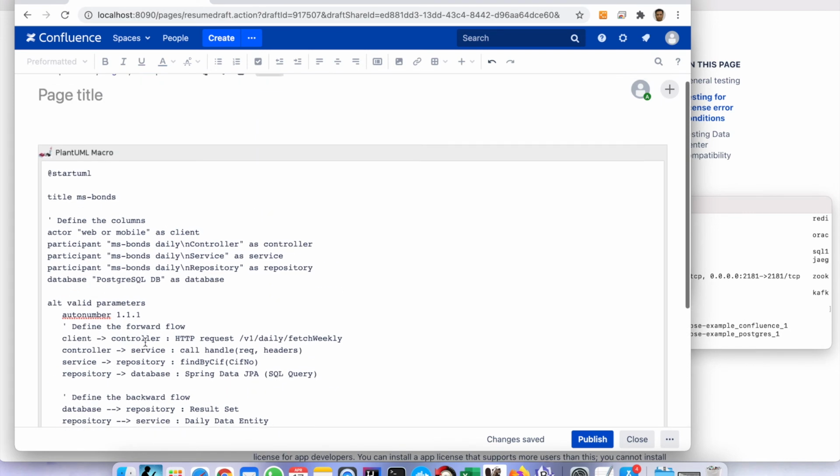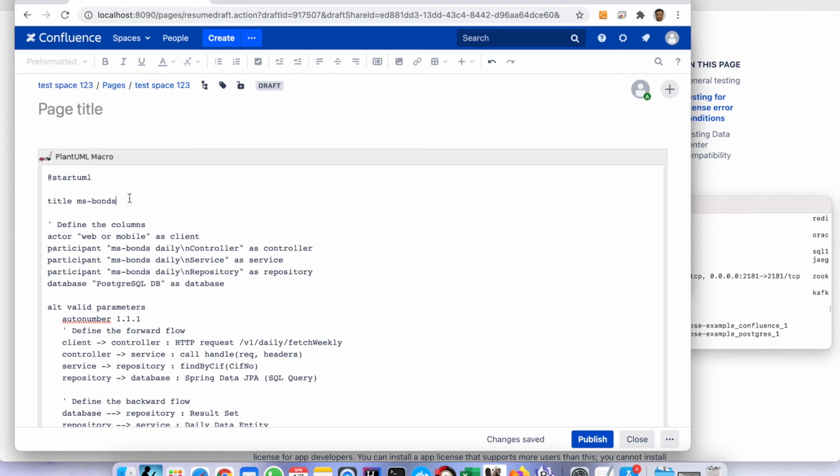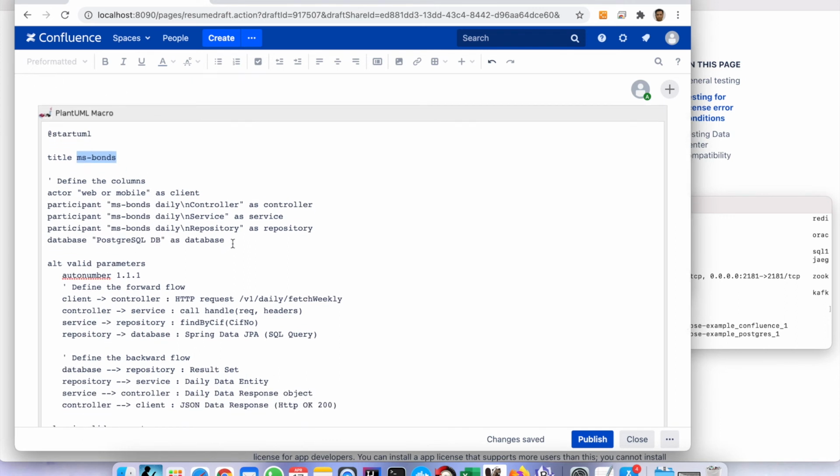Then the title, which in this example I use MS Bonds. Then we define how many columns. So we have one column for actor, another column for participant, which is we have three participants actually: controller, service, and repository, and another column for database. So all in all, we have 5 columns.